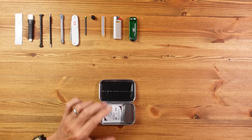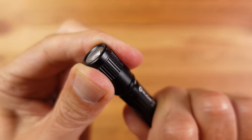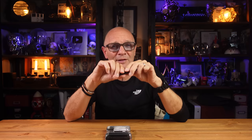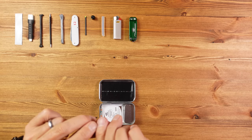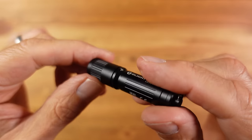Then we have a flashlight - for this kit I chose the Olight I3E. It had to be as small as possible but still capable of throwing out a decent beam in case you get lost in the dark. It has a single output of 90 lumens, which can actually light the road ahead. It's made from aircraft-grade aluminium, operates with a single twist switch so no accidental activation, and is 100% waterproof. I wanted something that takes a standard battery for reliability, since contents might get ignored for years. A rechargeable battery would deplete over time, whereas a AAA battery has a shelf life of up to 10 years. Battery life is 45 minutes, extendable to 70 with a nickel metal hydride battery - enough in an emergency.